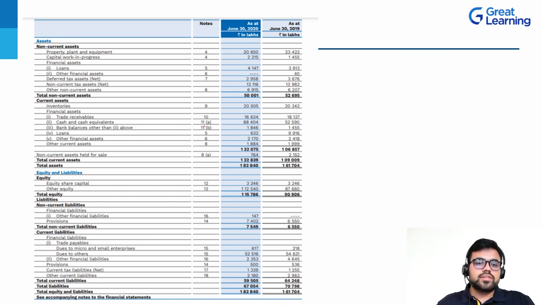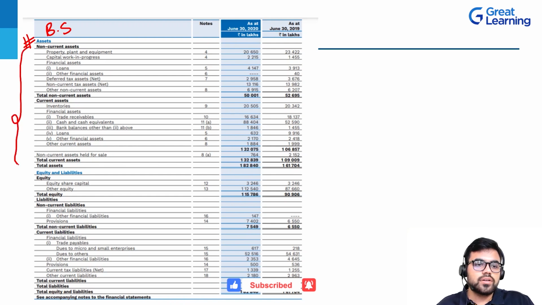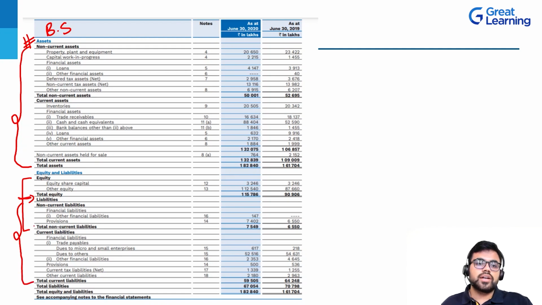So now in this case, this is the balance sheet of an FMCG company. As mentioned before, it has three major sections: assets, liabilities, and equity. So the first part here we can see is the asset heading, right? This part until here is the asset section. Then comes the equity and liability section. So this is the equity section, and from here to here is the liability section.